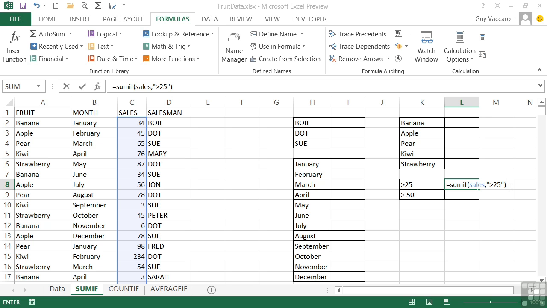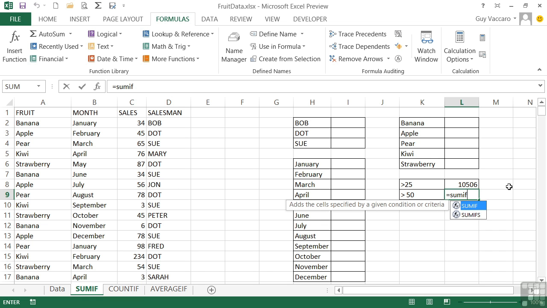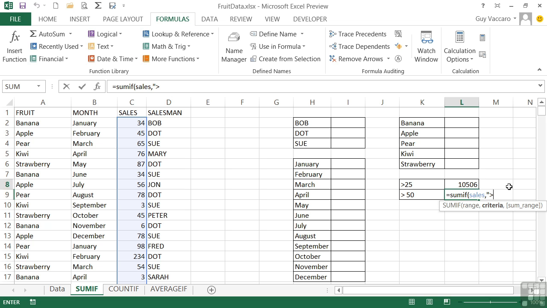Now logically, using the speech marks doesn't make any sense when dealing with numbers, but for this particular function, those speech marks are compulsory. When we press return, we see that they add up to $10,506. Doing the same to check those values that are greater than 50, we can do equals SUMIF, open brackets, the same range, that's sales, but a different criteria, greater than 50, close speech marks, close round brackets.